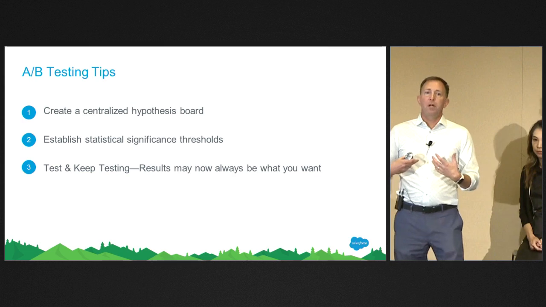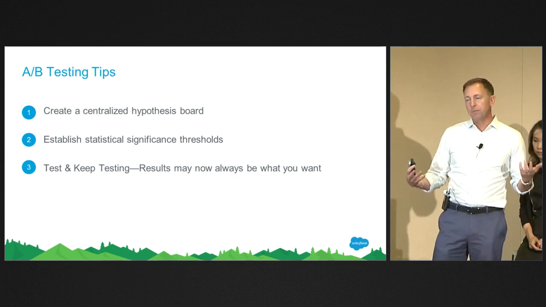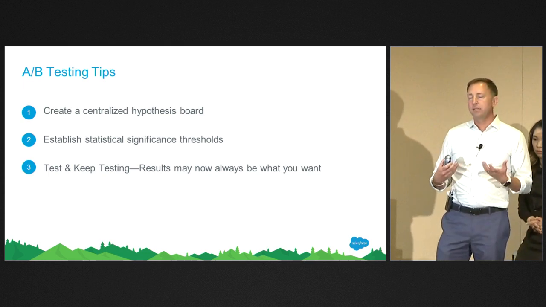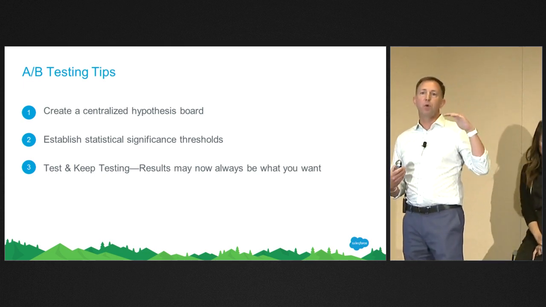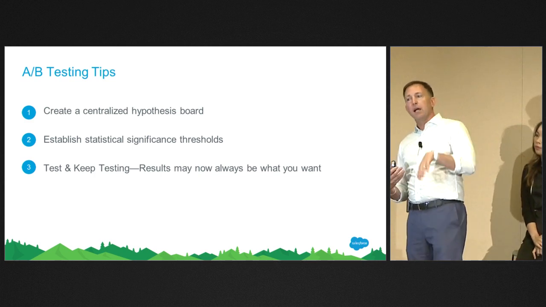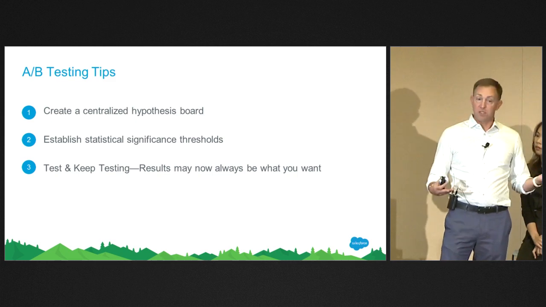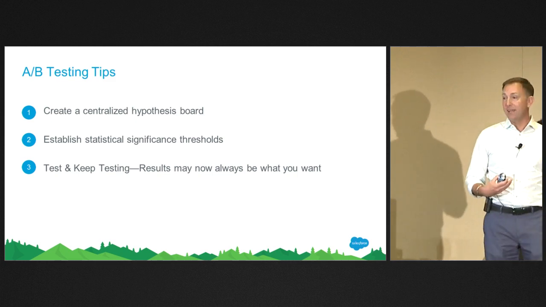With our team, because we have many team members, we have what's a central hypothesis board. So basically, we have a place that any team member can go and say, this is what I would like to test my theory. So they put it on the board. Any other team member can come by and, before they're doing a send, see what's available, what's up on the board in terms of people that need data.